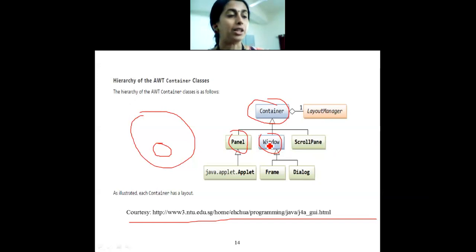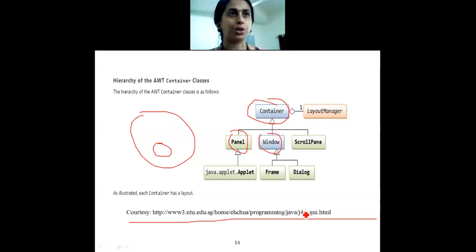You can have a dialog box created. On click of a button, there is a pop-up window. That is what this window is talking about. On click of a button, it just pops up and tells you cannot log in with this. Password and username are not matching. Something like that. That pop-up window is this, not the bigger window.